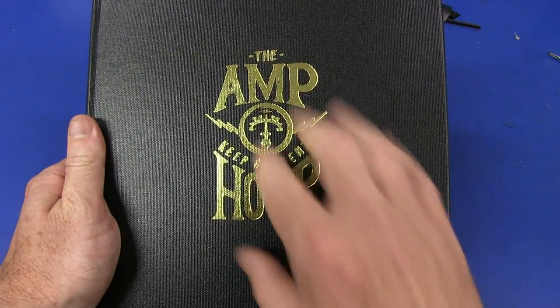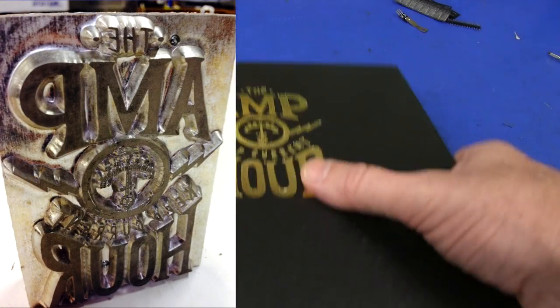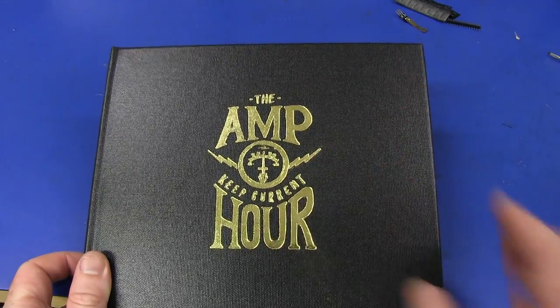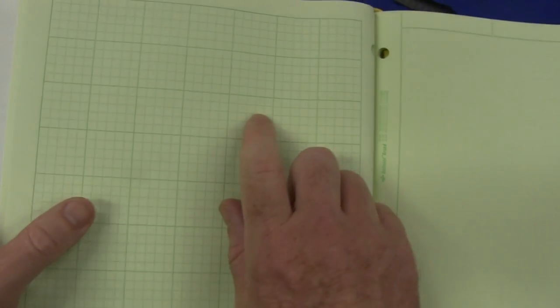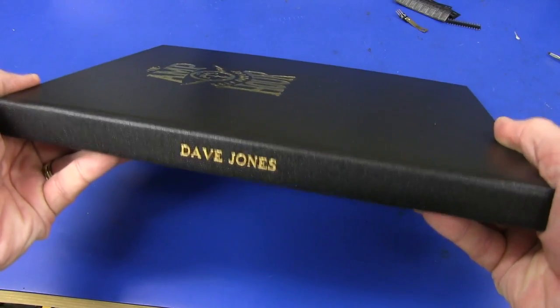Thank you very much, Ryan. This is awesome. I believe he's going to actually be selling these - I'm not sure whether it's a Kickstarter or something like that, but you will be able to get one in some way, shape or form. I'll post details on that when it's available. And he got a custom stamp - I think it was made out of magnesium - a big stamp used to do this gold embossing. It really looks fantastic. It's an Engineering Lab Notebook, complete with grid lines on one side and just blank pages on the other - exactly what you need. These are standard 5mm squares. That is just a beautiful Engineering Notebook. If you want one, I will endeavor to put the links down below. Thanks, Ryan.